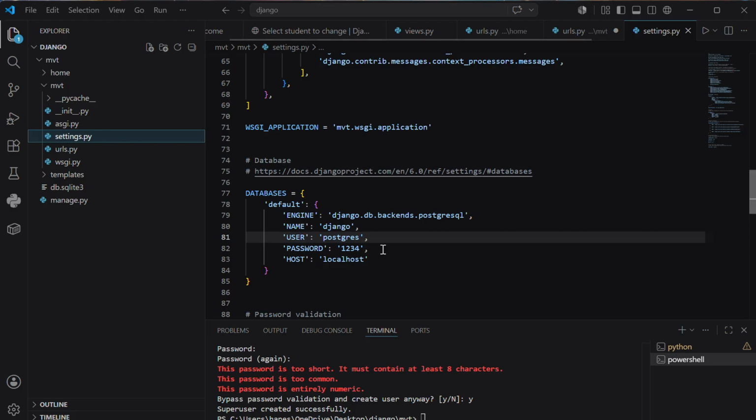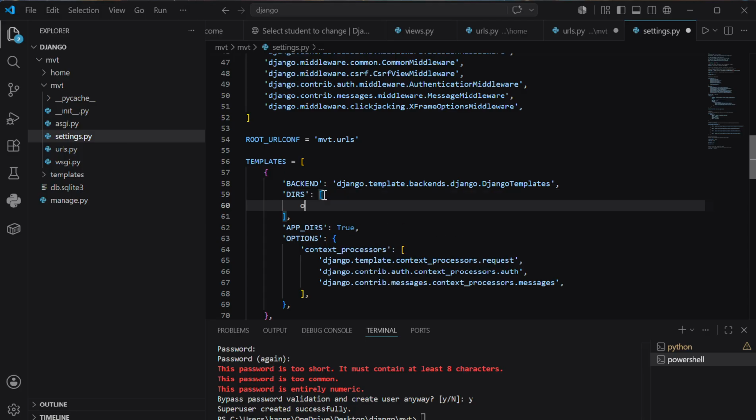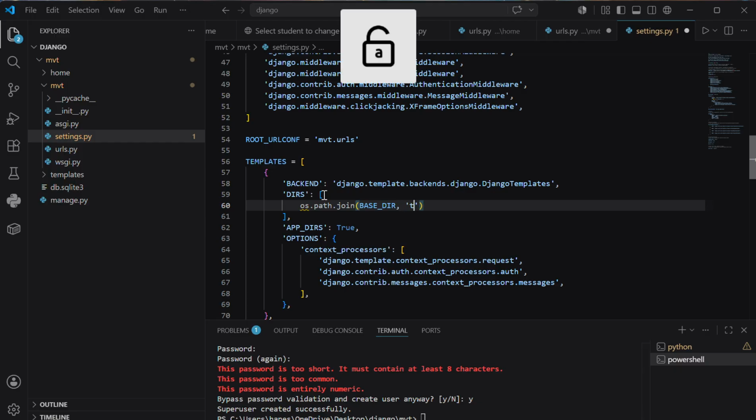So we go to settings, then come to the section of the directories for the templates. Then we say os.path.join, then this directory, which will be templates.